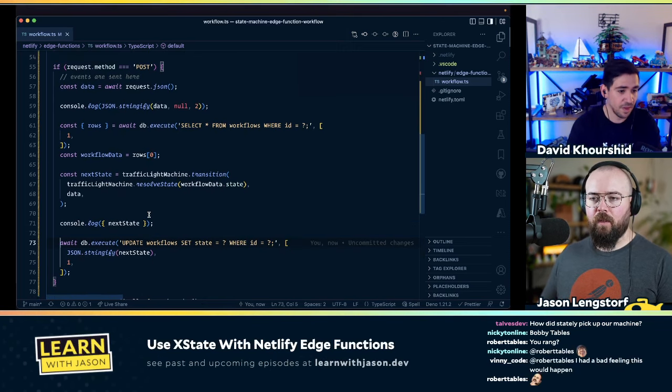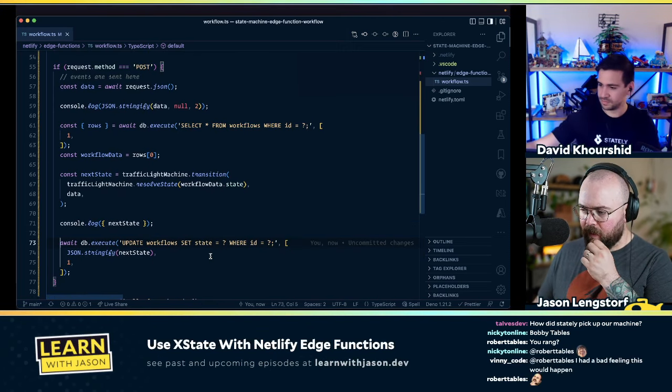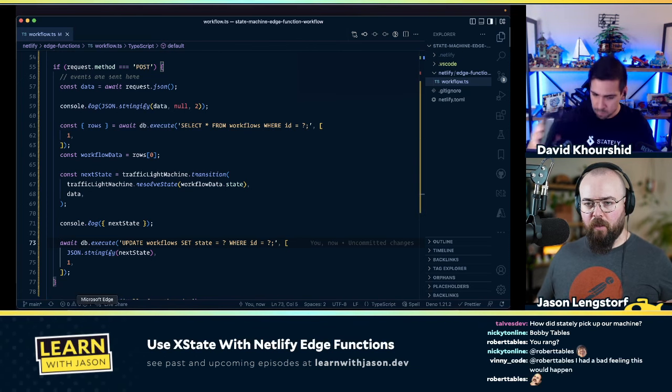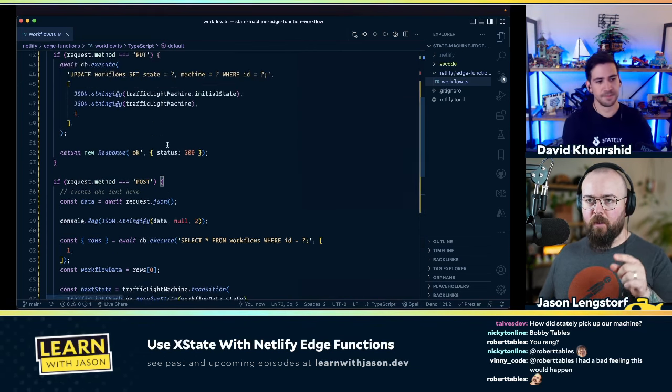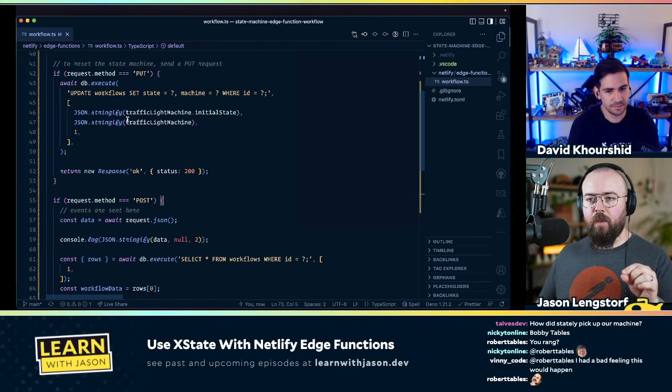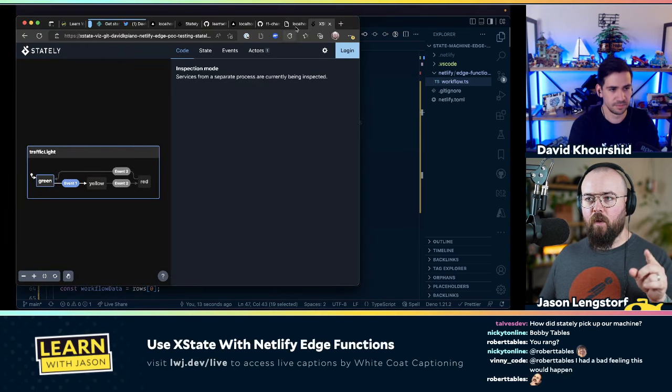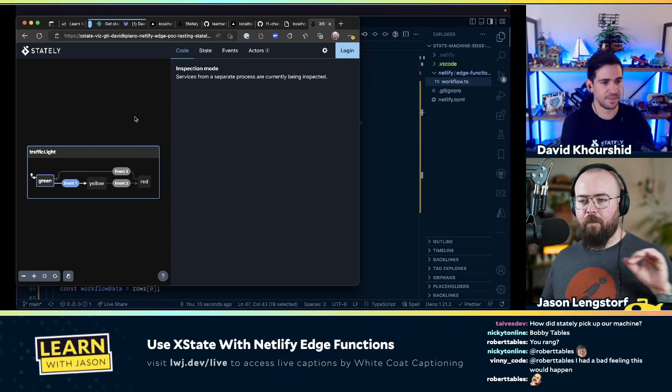Tony was asking, how did Stately pick up our machine? The reason it was able to pick up the machine is that we're writing to a database, and we're actually putting the machine into the database. And David's URL here is reading from that same database.